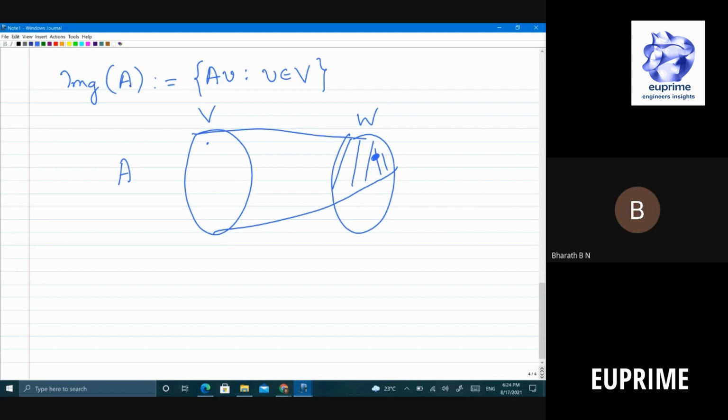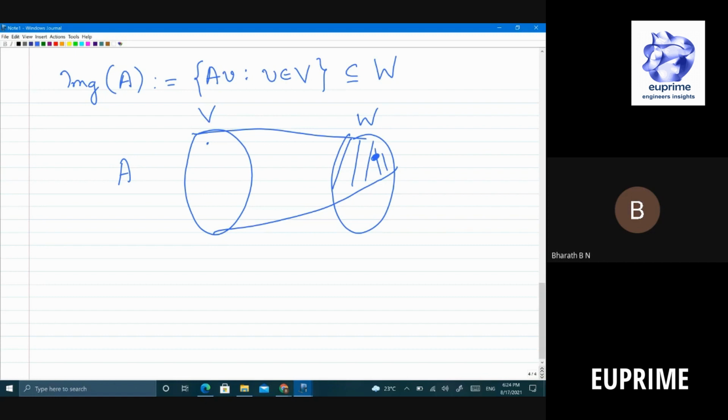Is it a vector space? All those vectors which get mapped to 0, we saw that it's a subspace, a vector space in itself. And now I'm going to take all the vectors and their mapping. So is it a subspace? In other words, is it a vector space? Definitely this is a subset of W, very clear, because obviously A cannot take a vector and map it to something outside of W. That's not possible. So now, is this a subspace?